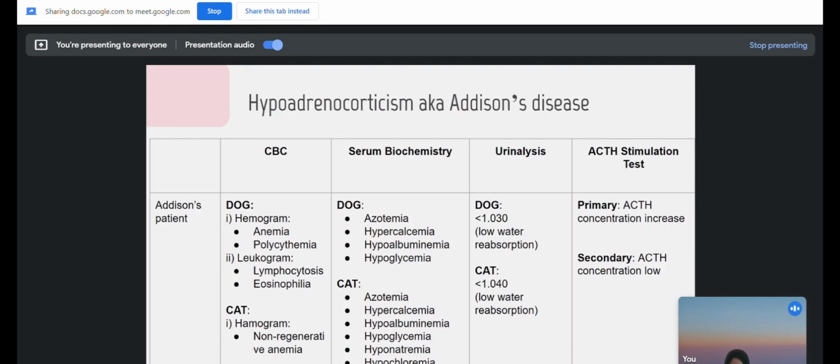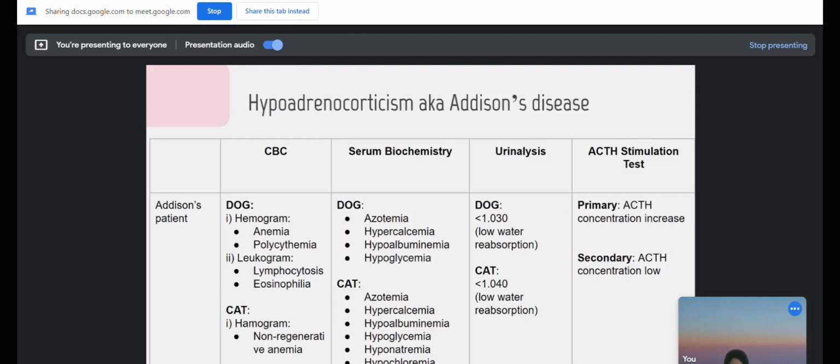Then, we can expect that the patient might undergo hyponatremia and hypochloremia caused by the loss during diarrhea and vomiting, as stated in the clinical signs in the slide before. And last, the patient is likely to have a hypophosphatemia. This is because the elevation of phosphorus usually can be seen in kidney disease.